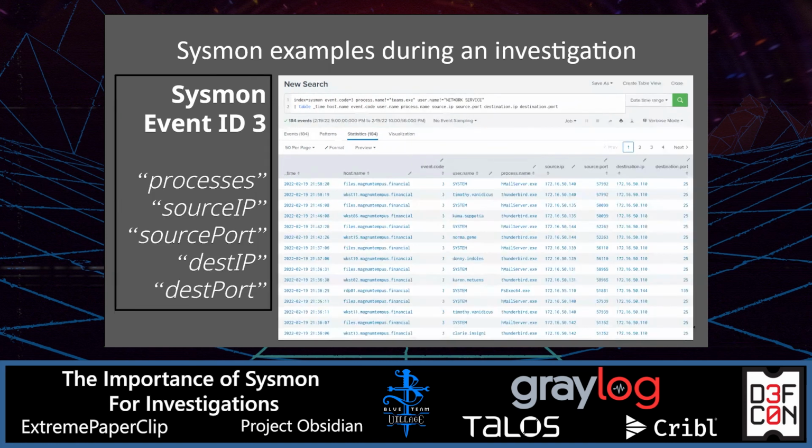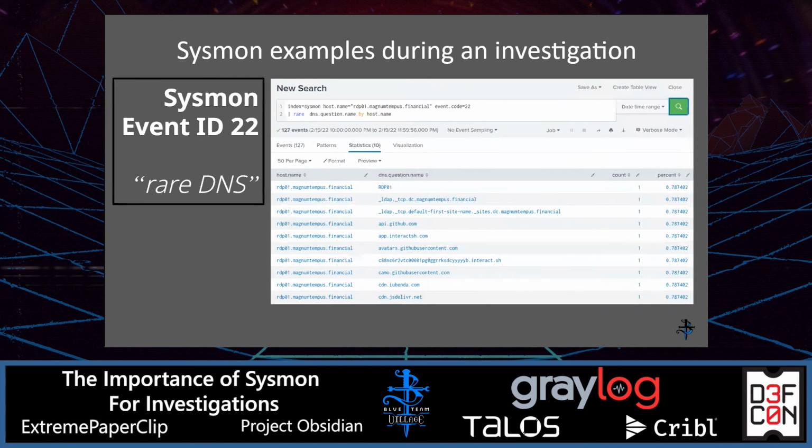And here we're looking at Sysmon event ID 3, and this is just a general search to look at the processes, source IP, source port, destination IP, destination port. These can be very interesting. For example, if I was to specify the destination port as 445, that would be very interesting, showing SMB.